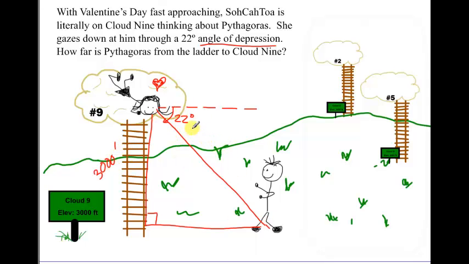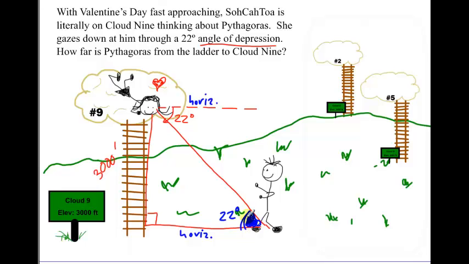Okay, well, our angle of depression is 22 degrees. That'd be a good angle to use. There's a big problem, though. It's not in the triangle. You can't use an angle that's not in the triangle. So we need to get an angle inside the triangle. And the trick to this is to notice that the angle of depression right here from this horizontal line is going to be in the triangle if you recognize that this is a horizontal line down here also. And so we can use alternate interior angles and put that same angle of 22 degrees right here. And that'll give us an angle in the triangle that we can use.